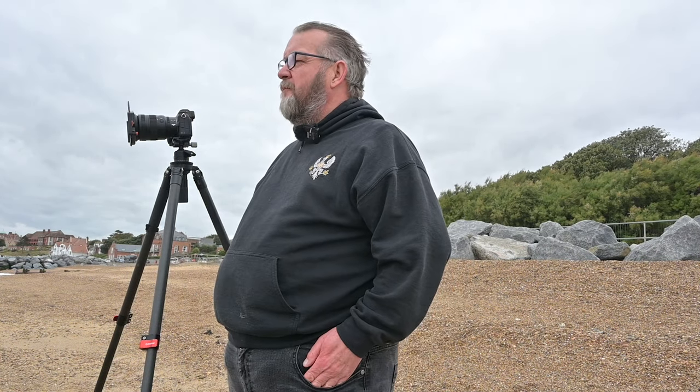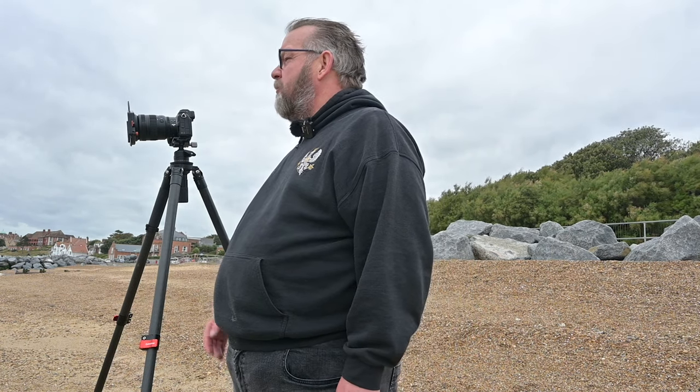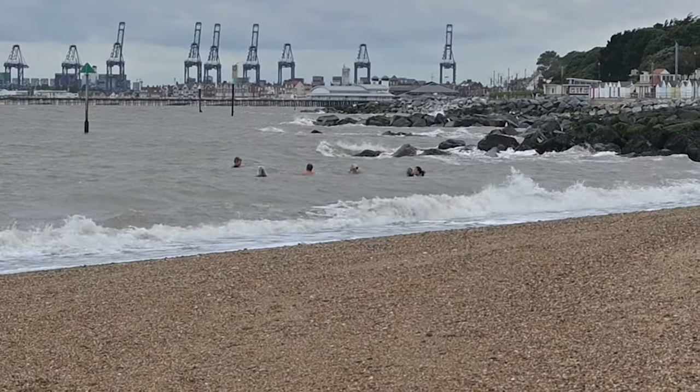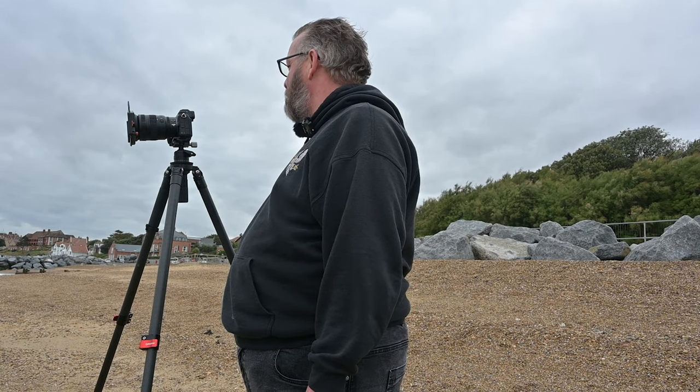So yeah, what I want to do is go parallel with the groins on the next one. I'm going to move to the left, so you can see the water coming in, which will mean a slower time lapse. And I will say, I don't know if you can see, there's a load of, I don't know what to call them, but they're in the sea. Swimmers. Let's call them swimmers and be nice. Got to be loonies.